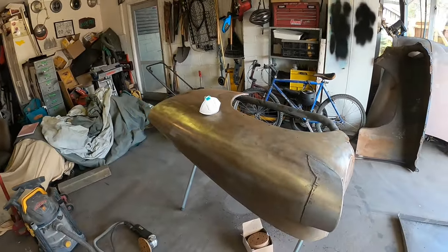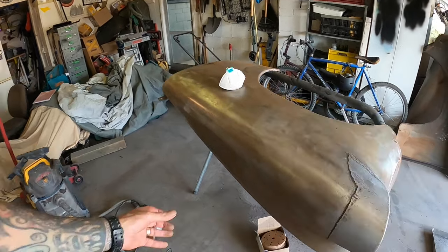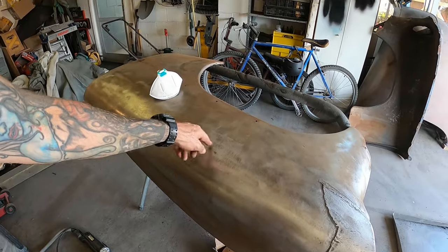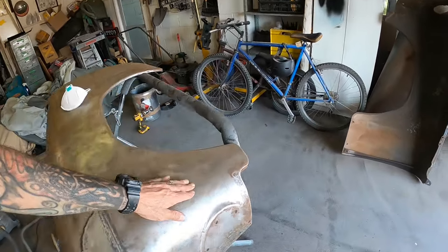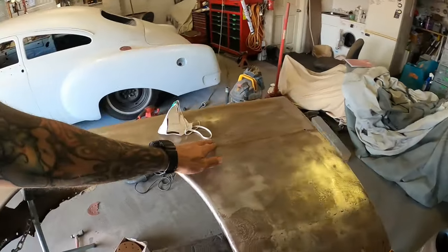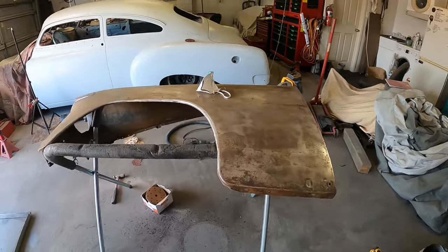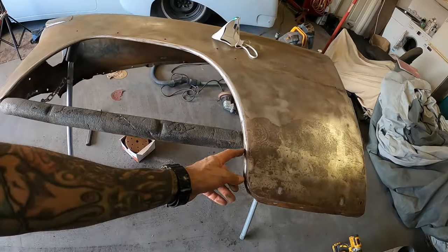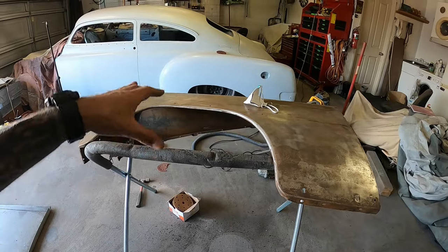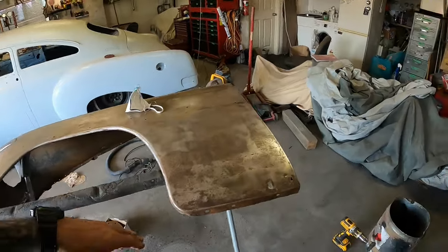She's coming up. I'm trying to decide now whether to... there's a few little dents, and I found a whole bunch of bog across the top of the guard here. There's a few little shopping trolley dents and stuff like that. There's a wee dent here, a little crease there, and a crease through there. So I'm thinking I might hammer some of this stuff up. There's a wee ding in there. I don't know whether I'll be able to get that. I'll try. Then epoxy this, or epoxy it first and then do the dentage and that.